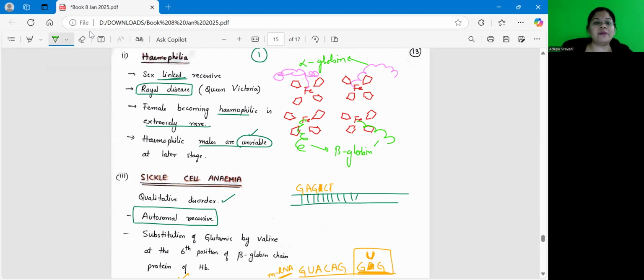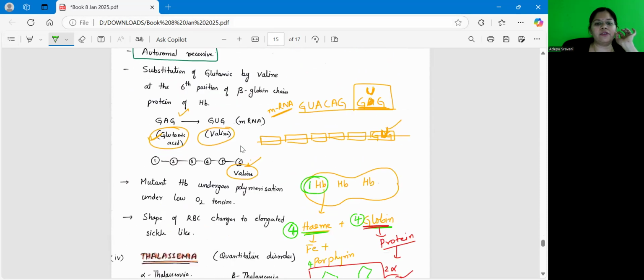Now, in sickle cell anemia, what is happening? This chain of protein, this chain of amino acids is being affected. So the quality of this globin chain is getting changed, isn't it? Quality is changing here. Hence, this is called a qualitative disorder. You'll get a more clear idea when I talk about thalassemia. So first, let us take thalassemia, and then again, I'll come to this point, qualitative disorder.